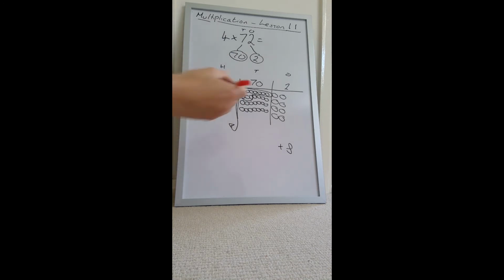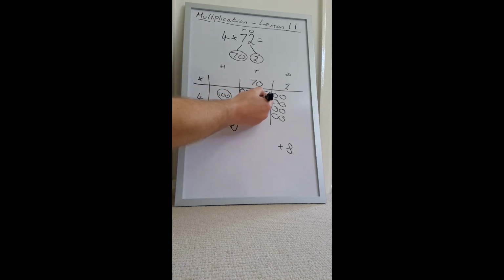You can go back and double check. 10, 20, 30, 40, 50, 60, 70, 80, 90, 100. But I can still see I've got lots and lots of counters there. So I want to highlight another 100 to exchange over. So I count them again. 10, 20, 30, 40, 50, 60, 70, 80, 90, 100. Draw my circle around. You must take care when you're drawing these circles. It's quite easy, especially mine are a little bit squished up today, to make those mistakes. And double check. 10, 20, 30, 40, 50, 60, 70, 80, 90, 100. Okay, I'm happy with that.